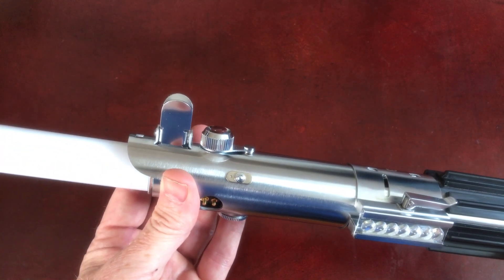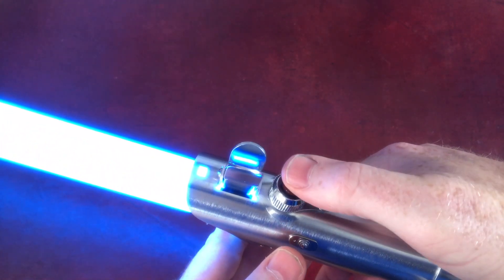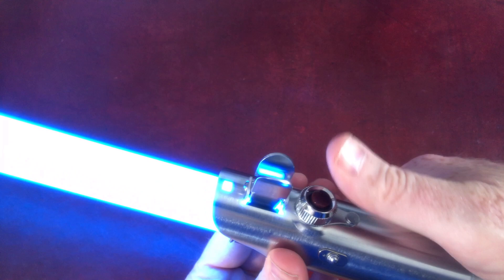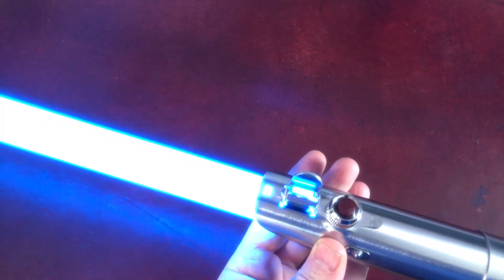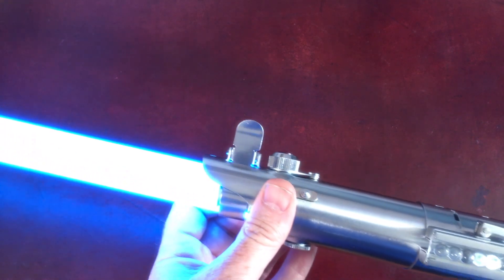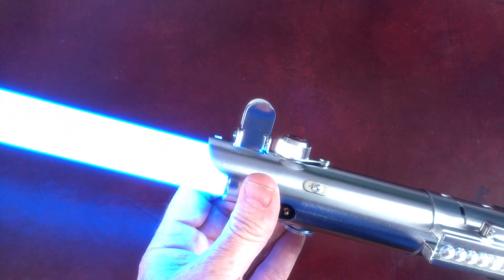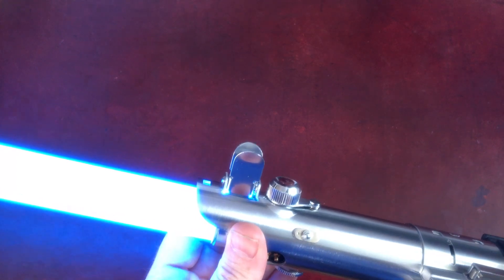You can change the blade colors yourself as well. If you short click and click the AUX at the same time, you enter color change mode. If you rotate the hilt, you've got various shades of blue, green, red - it's all there. Then press and hold to come out of it. You can do that on all the presets. There are 12 colors for each blade, so you can set it exactly how you want it, and it'll save them - even when you move to the next preset, it'll save what you set the last preset as.